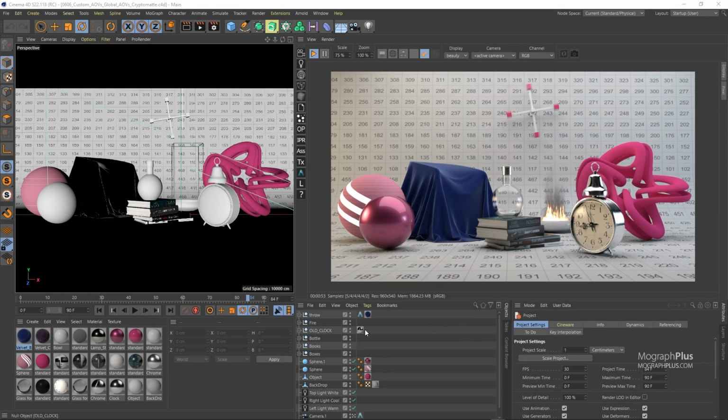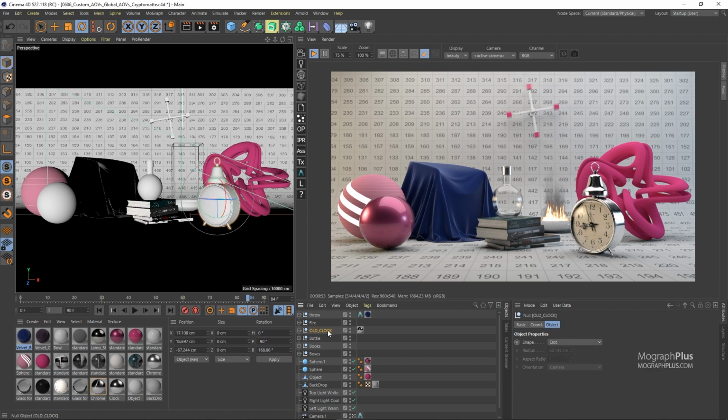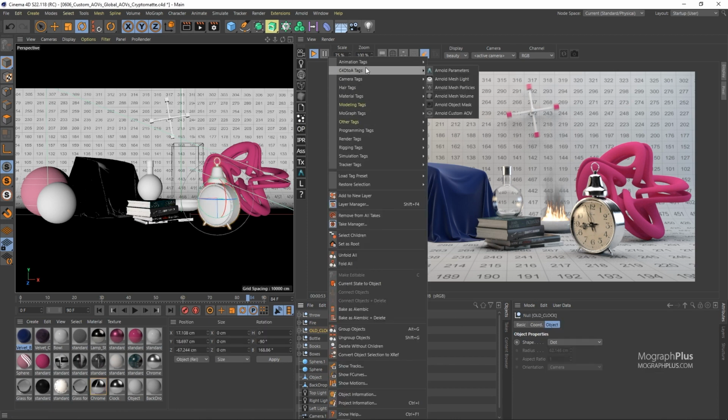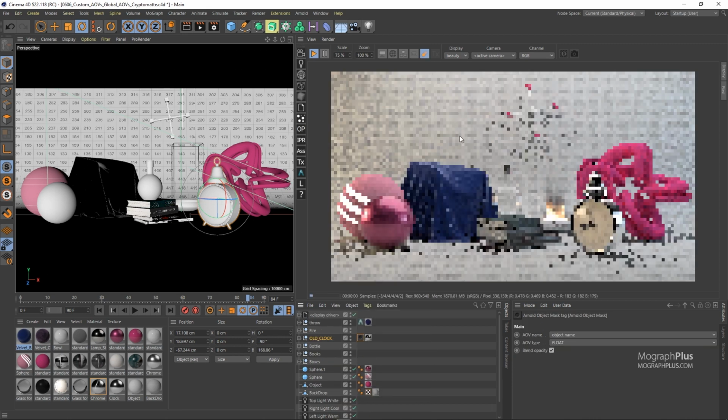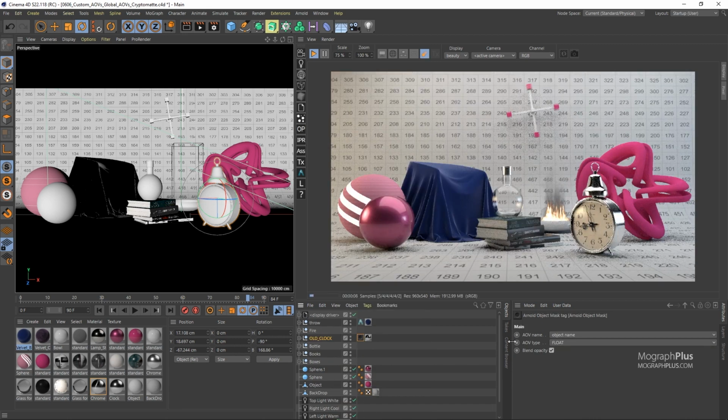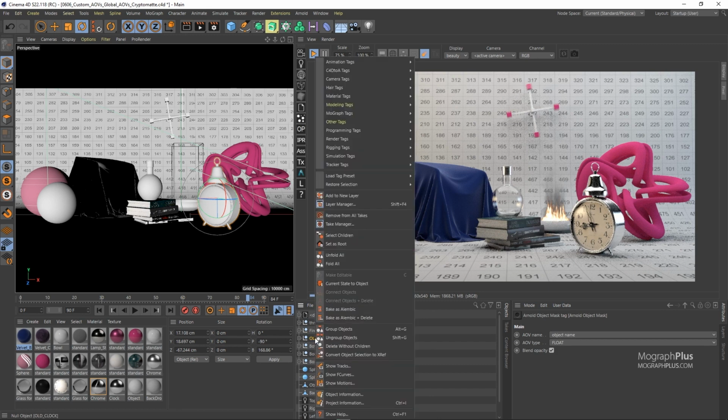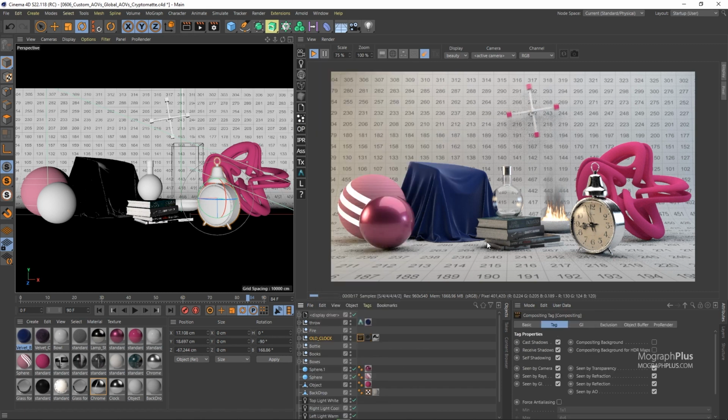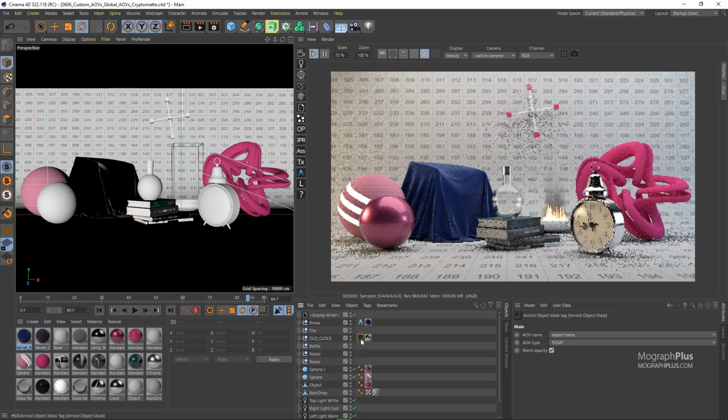Let's right click on this old alarm clock, and from the C4D2A tags, add an Arnold object mask tag. Object mask is exactly like object buffer multipass in Cinema 4D. In Cinema, if we want to create a matte for an object to have greater control over that object in compositing, we add a Cinema 4D compositing tag to that object and create an object buffer for it. Object mask works in a similar fashion.